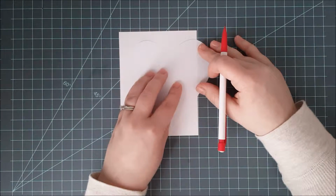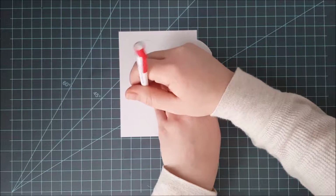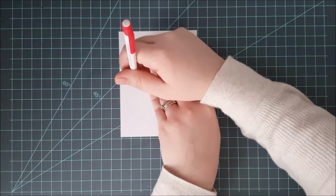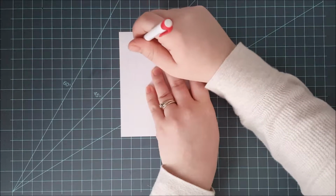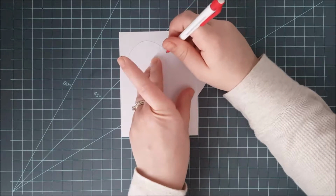Now I have just taken a piece of typing paper, folded it in half, and I cut a heart out from it. If you've got a heart die, you can use that. If you've got a stencil with a heart, you can use that also. This was just the easiest option.